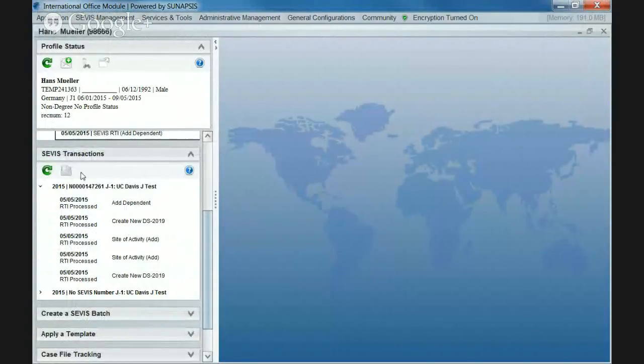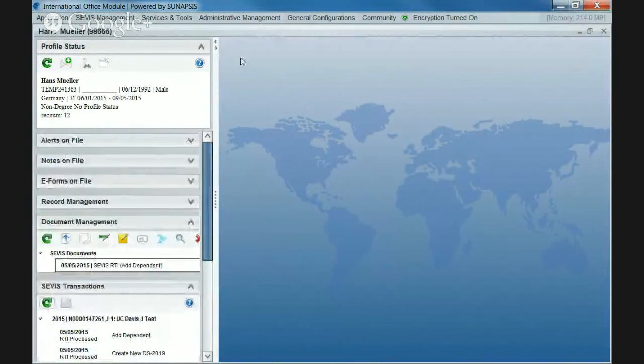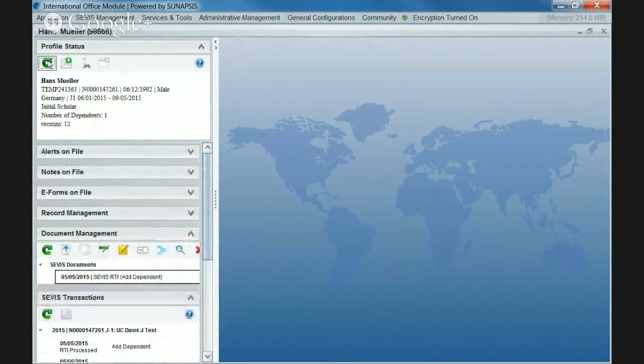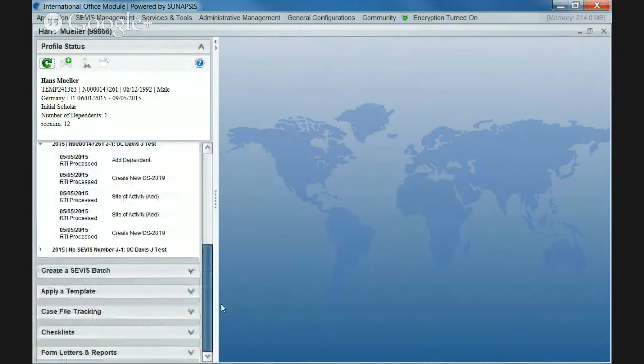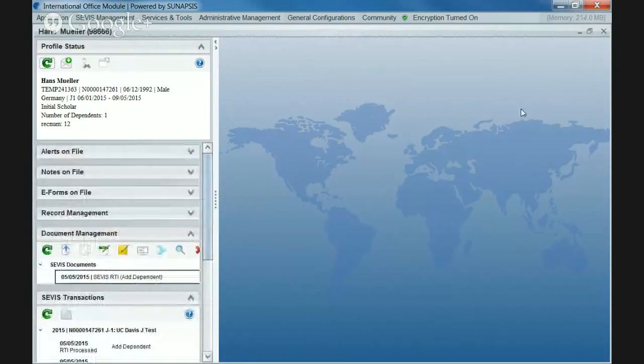If I refresh profile status with the CVIS ID display, it should display up there, right? Yes. The refresh button, if I do this, then I have the CVIS ID. Okay. Yay! That's why I wanted to refresh. I want to see that CVIS ID there.